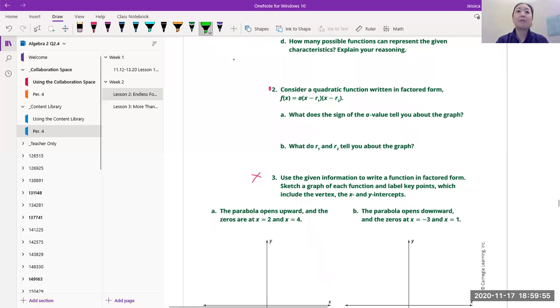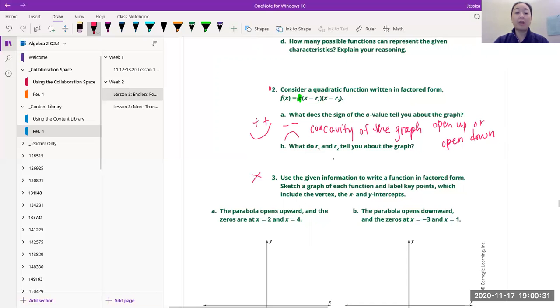So the a value is this guy right here, that number in front, right? And remember we talked about that, it tells us the concavity of the graph, or if you want to write down if it's open up or open down, or you can draw a picture, right? So remember the picture that we drew for this, the a, if it's positive, it's open up. And if it's negative, it's open down, okay?